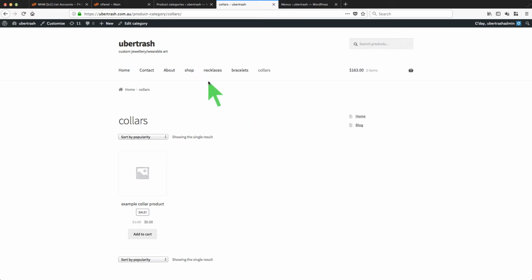Okay, so what we're going to do now is move these menu items to appear vertically underneath shop, because logically that kind of makes sense. Another way of doing this, if we had a lot of categories, is that we might make a list over here on the right hand side so that it's easy for someone to navigate around this site. But that's outside the scope of this very simple tutorial video. So let's just tidy this up by putting these links underneath shop.